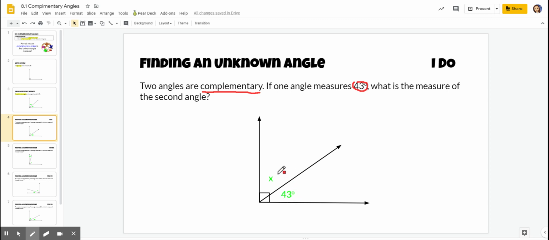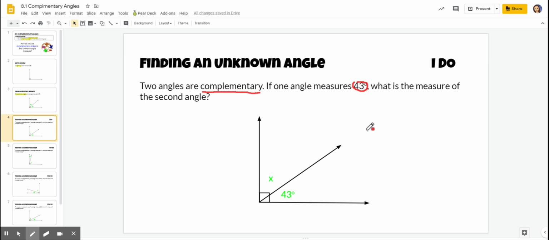You can see down in this diagram that I've already labeled this angle down here with 43 degrees. Since we don't know this angle up here, you might remember from our work with algebra that if I ever don't know a measurement or a quantity, we can put a variable there to represent that quantity until we figure out what it is. So I'm going to put an x here.